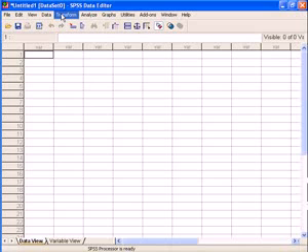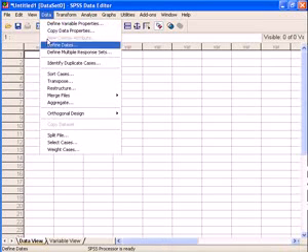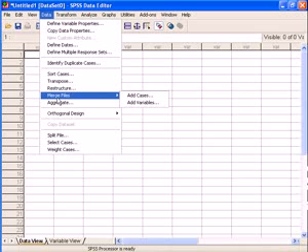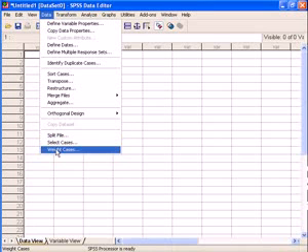Now, the data and transform menus, they are what you will use to play around with the values in your data set. If you wanted to combine two different data sets because they shared either variables or they shared cases, you could do that under the merge files feature in the data menu. You could add cases or add variables. There are many other things you can do here, several of which are also available from the toolbar, such as split files, select cases, and weight cases, which we will explain further later.